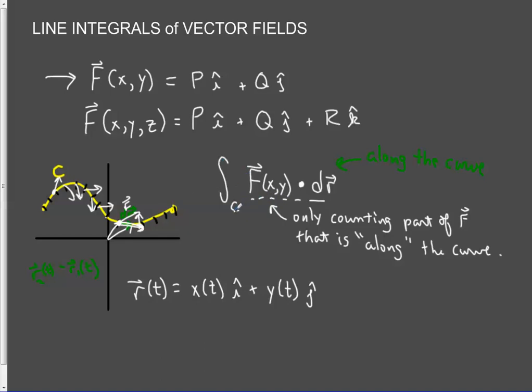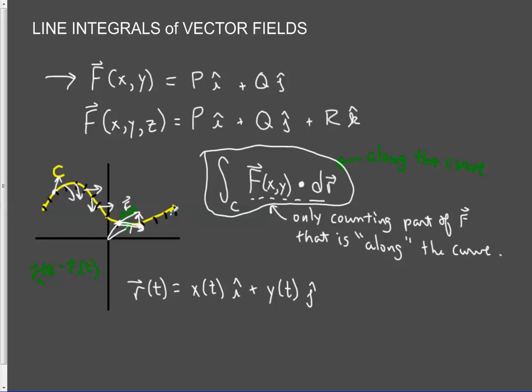All right, so there's this extra layer of stuff going on because of the vector, but again, we are still weighting by arc length, but the dot product with dr means we're only counting the f part that is going with the curve in the direction that the curve is going. Okay, so that's the pictorial or geometric intuition about what this line integral of a vector field is and what it's counting. It's like adding up the vector field, weighted by arc length, but only the part that's pointing in the direction of the curve at that point, if that makes sense.